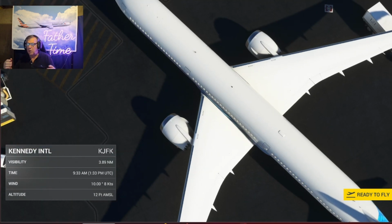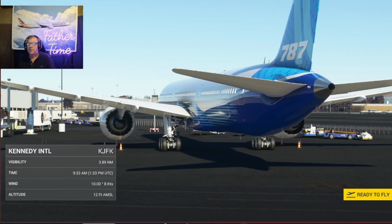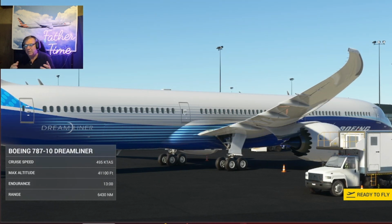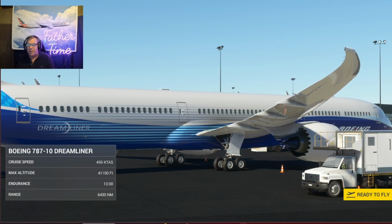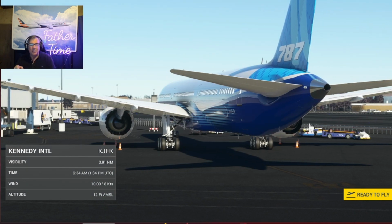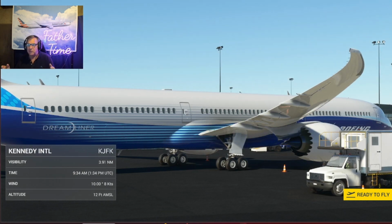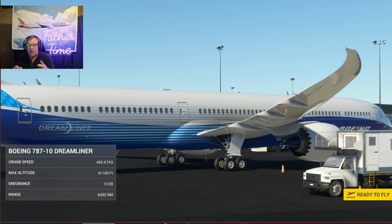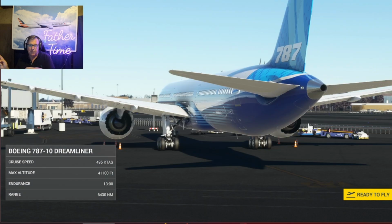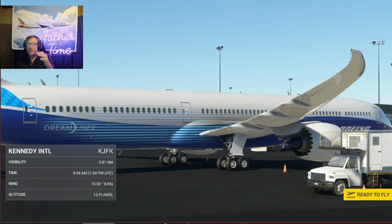What do you fly over there? Do you fly the 7.4, the 7.8, or do you fly the A310, which doesn't have a lot of range? This thing has a lot of range, but it didn't talk to SimBrief, so that was kind of lame. It didn't have an electronic flight bag. The A310 had all that stuff. Well, during this latest update, number 13, on the 28th of September (today's October 1st), they got it. They got the electronic flight bag for not only the Dash 10, but also the Kuro, which is a modification of the Dash 10. It's a free add-on aircraft you can download, which is basically this one, but a Dash 8.